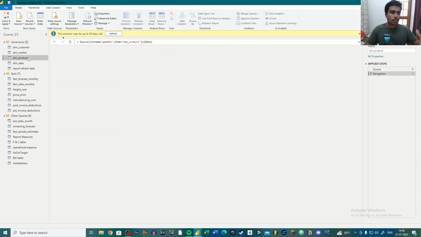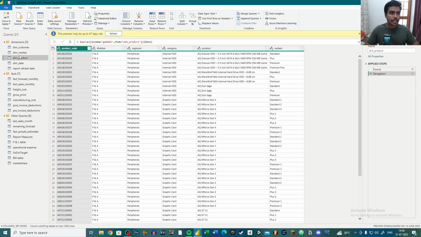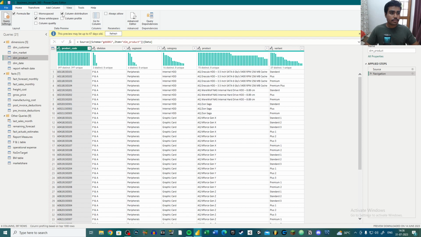Like for example, I go to this table, product data. I just make sure that all the product codes that we have are unique and distinct, because a product code cannot be repeated. So this is how I checked if the data is correct or not, and if it needed change, I did that. So once the data cleaning was over, now it was time to transform the data.